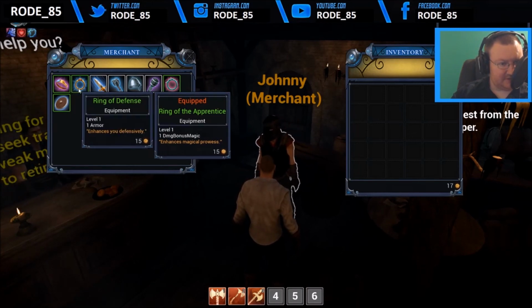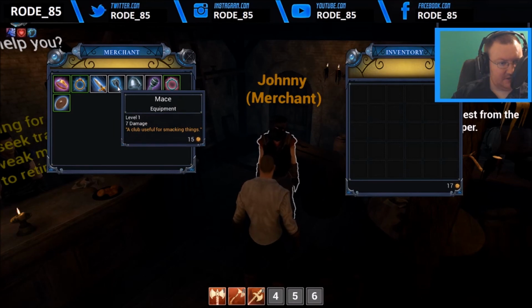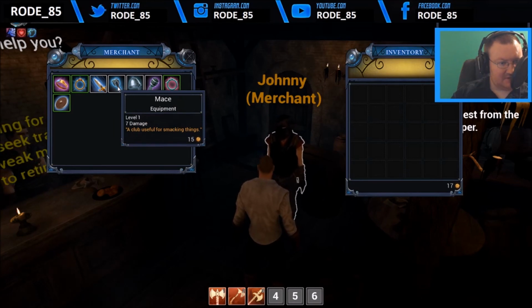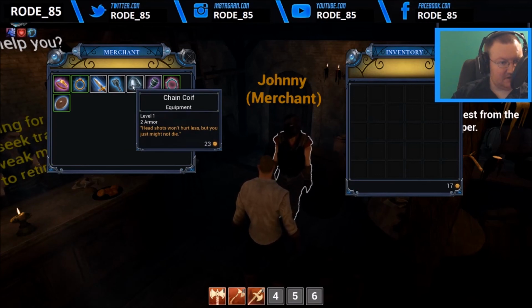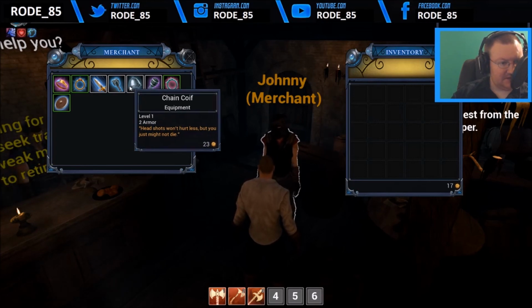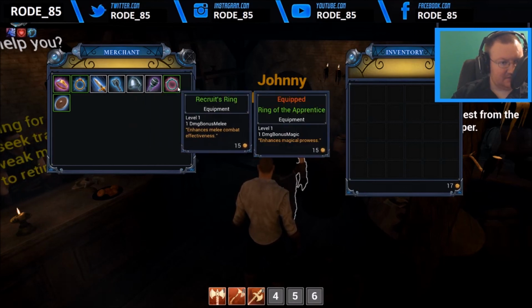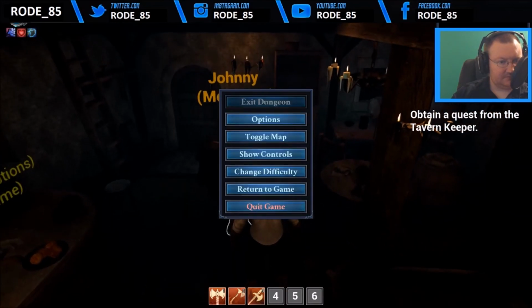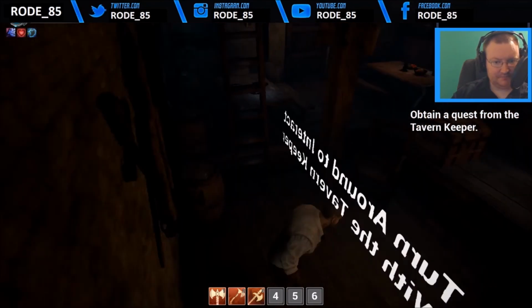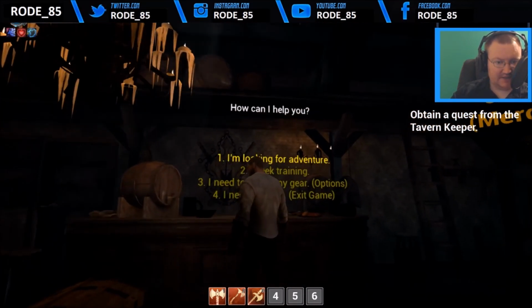Ring of Defense. Enhances your defensibility. Dagger. Mace damage 7. Chain Coif. Headshots won't hurt less, but you just might not die. Okay, then. Let's continue, I guess. Continue killing shit.